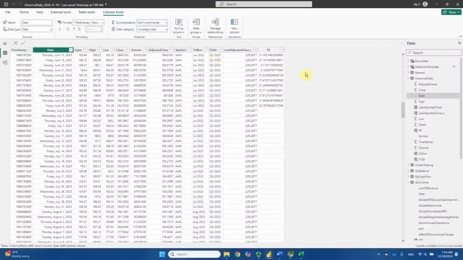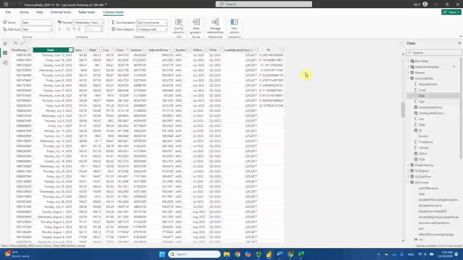So there will be different ways to solve this problem to make the P ratio actually all filled in instead of having blank values. I will introduce one way. I think it's probably the easiest to understand. There are other ways, which would require introducing some other DAX functions, which may make things more complicated. So let's concentrate on this simple fix.